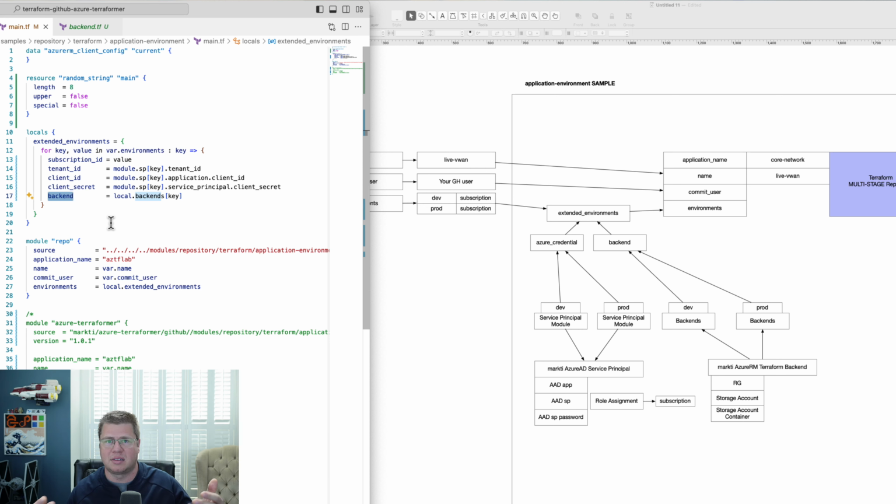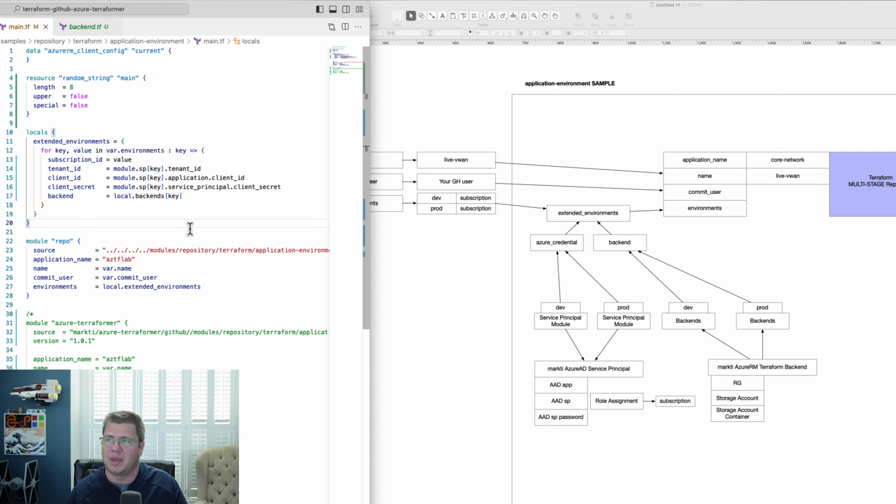So this is one of those things where you can use complex objects in Terraform as inputs and outputs to streamline the interfaces between two codependent or interdependent modules, or modules that you want to loosely couple together, right?